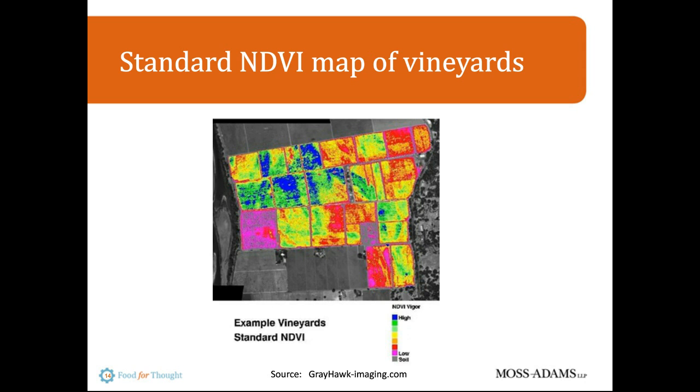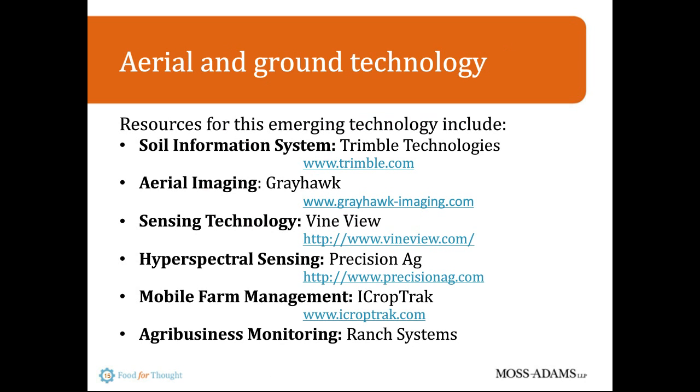The other thing that we're seeing now is these types of mapping images are being developed and available even on a week-to-week basis. So there are, again, companies that are providing these mapping tools. I mentioned earlier the Soil Information System from Trimble Technologies. That's a ground-based system. It's connected to their Connected Farm application, but it's really a soil mapping technology that uses advanced sensors and intelligent targeting and geoprocessing to produce these highly accurate soil maps to give you a really, really good basis to make decisions on how to develop it or how to farm it.